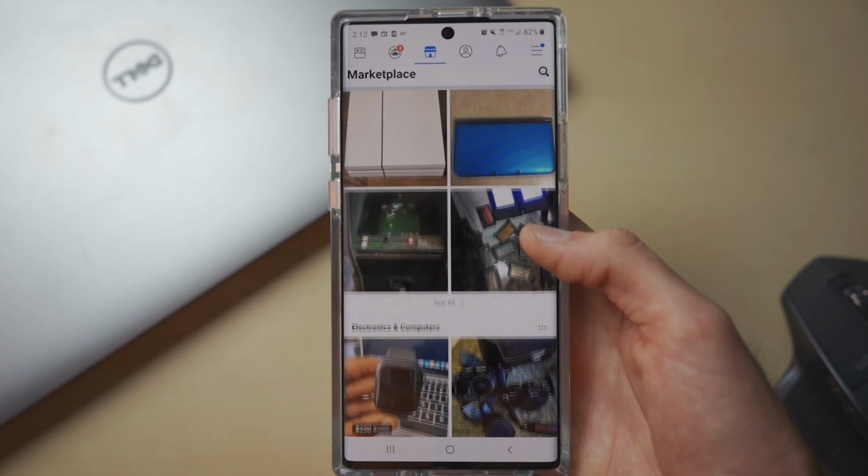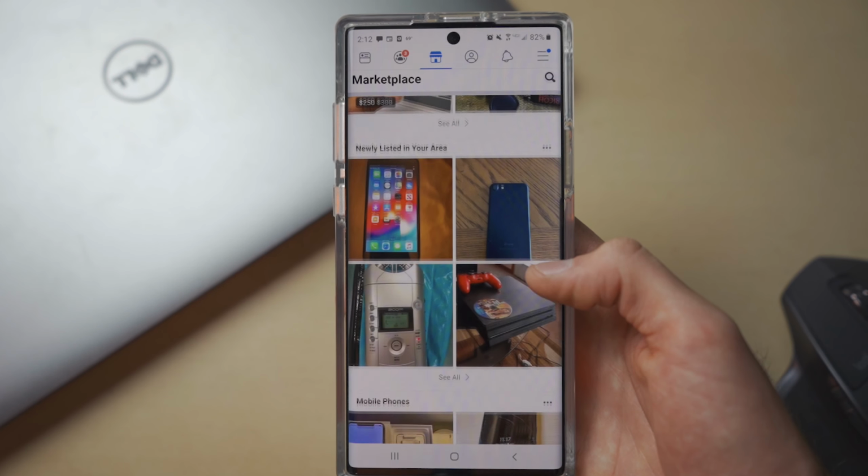So today I'm going to be telling you my secret for how I get iPhones for half the price they're posted for. Now I'm going to be coming at this from a reseller standpoint. I buy phones from Facebook Marketplace and Craigslist, and then I sell them on eBay and make profits on them. If you're doing that, this will be perfect for you. But if you're looking at buying an iPhone just for personal use, then this is still a perfect guide. So keep watching. I'm going to tell you how to get phones for half price.